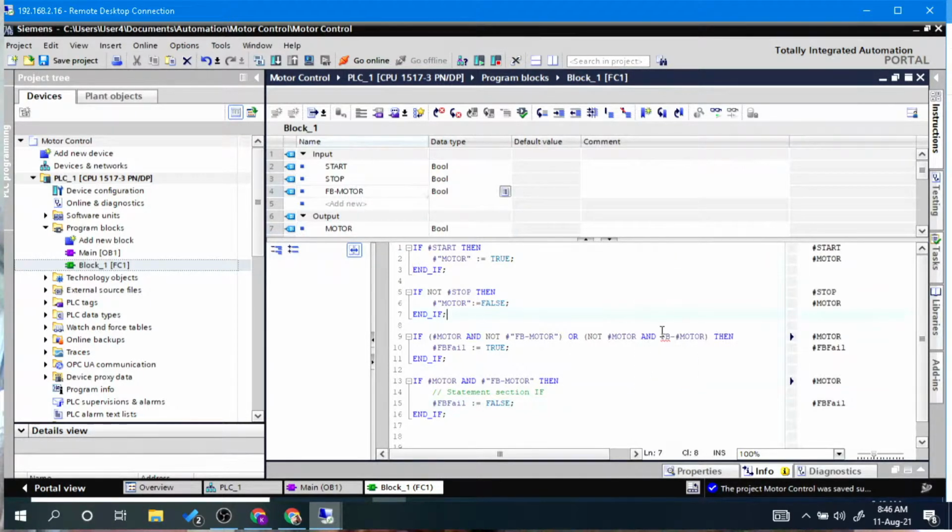This is not actually proper. It can be underscore. Dash is normally not used.